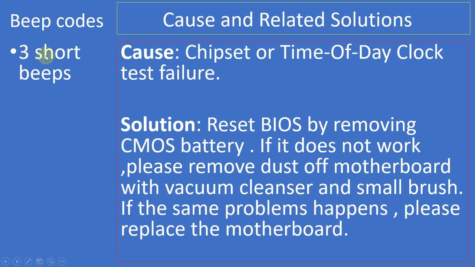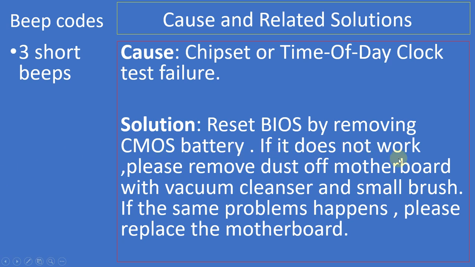So when you hear three short beeps, it means the cause is the chipset. Chipset means a faulty north bridge and south bridge, or sometimes a time of day clock test failure. So the solution is to reset the BIOS by removing the battery. That means you take the CMOS battery out, and then you reset the BIOS. Go to my video on how to reset BIOS and clear CMOS memory.